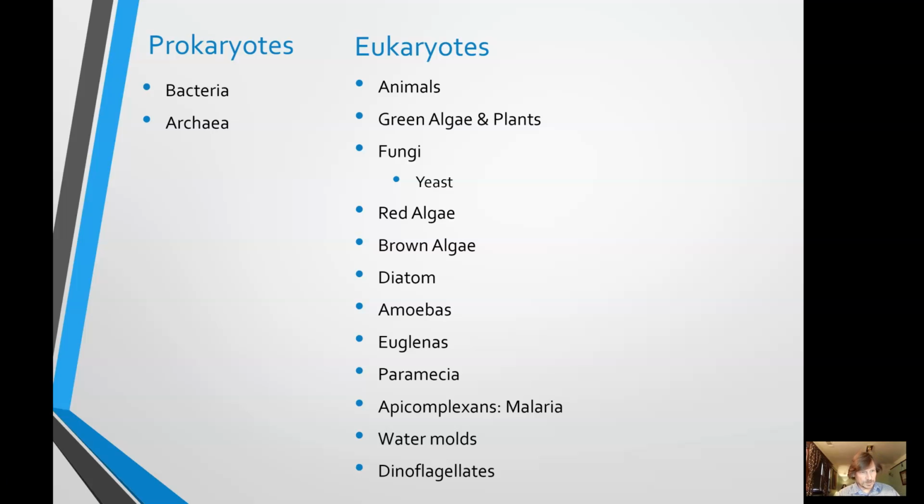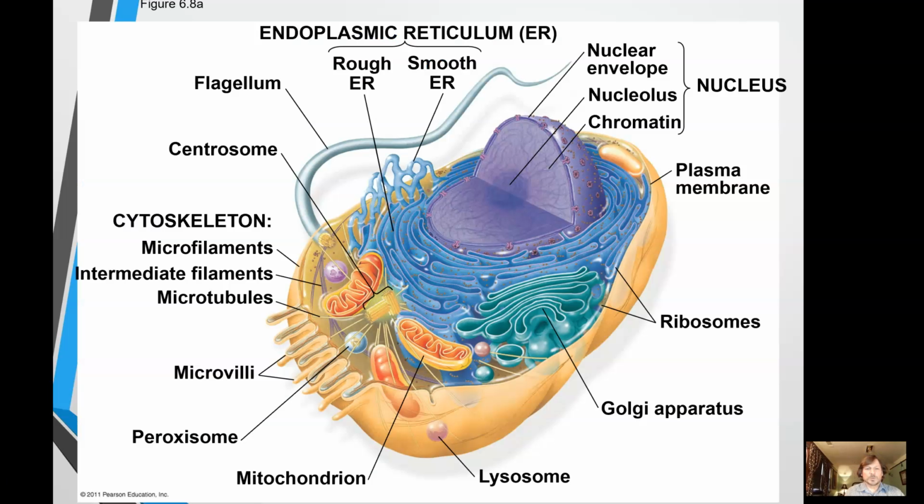This is what it actually looks like in the nice textbook. So this would be a cell. In 130, you kind of learn just basically plant cells and animal cells. So this would be more similar to an animal cell. But it could be something similar to an amoeba or a variety of things that we'll see in lab that aren't in the animal kingdom.